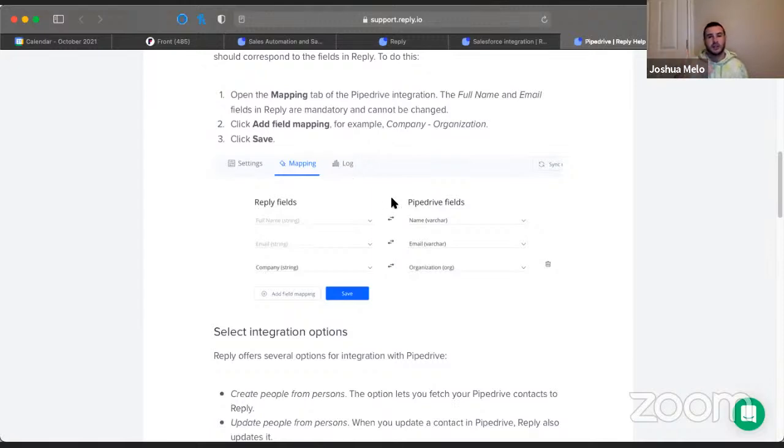In things like Close or Zendesk, it's all based on statuses. So you would have to create a custom status with the exact same name of the sequence you're trying to work with. And then it will also transfer those people into the sequence of the same name. So yeah, relatively straightforward. There's not too much flexibility with these options. They're more designed to simply get the information from one location into ours. And then that's where the versatility comes into play.